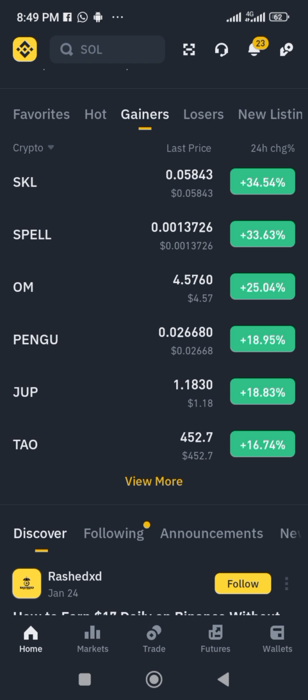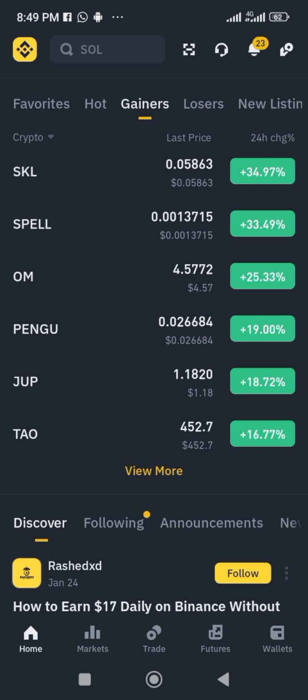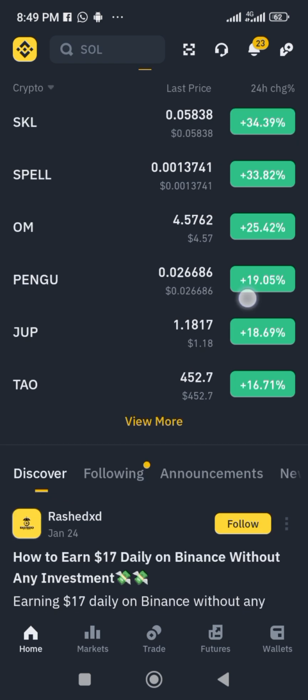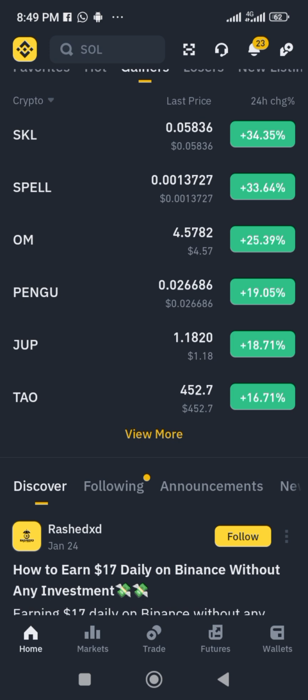So if I come to the gainers, I will not check coins that start with 0.0, and I will not go for one that has already gained a round figure like 450 something. No, I will go with a low price, one whose price is not that big.